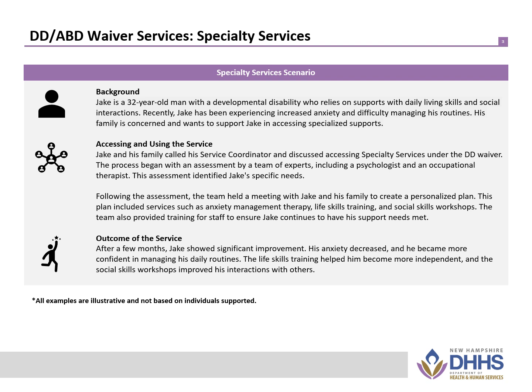Jake and his family called his service coordinator and discussed accessing specialty services under the DD waiver. The process began with an assessment by a team of experts, including a psychologist and an occupational therapist. This assessment identified Jake's specific needs. Following the assessment, the team held a meeting with Jake and his family to create a personalized plan. This plan includes services such as anxiety management therapy, life skills training, and social skills workshops. The team also provided training for staff to ensure Jake continues to have his support needs met.